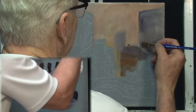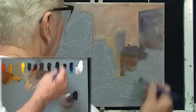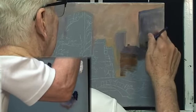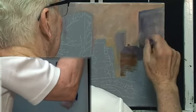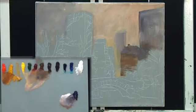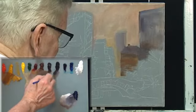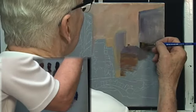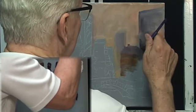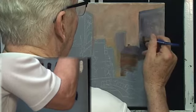This skyscraper needs to be cleaned up a little bit. Right here, I'm going to come back and put in some of this. I don't want it to be the same value if I can help it. It needs to stand out and be distinct from what's in front of it. But right now, those two values are almost identical, and so one's got to be darker than the other. So I'm going to pick up just a little midnight black and start darkening the one behind slightly. Right in here a little bit. So you can see that there's definitely a break there. One building in front of another.